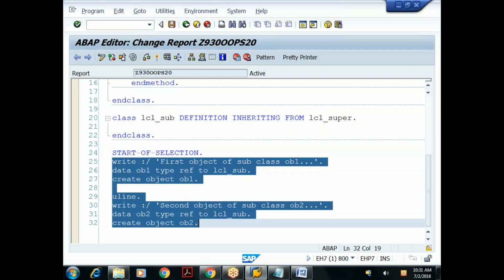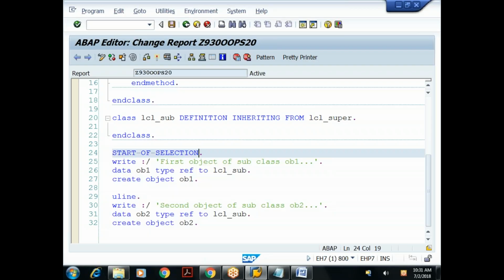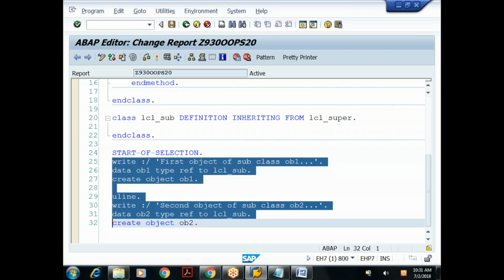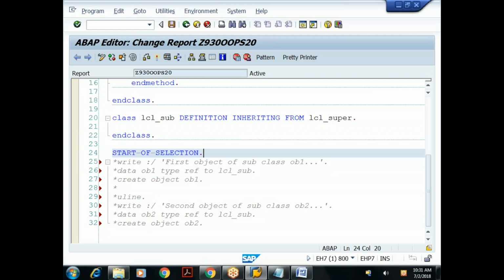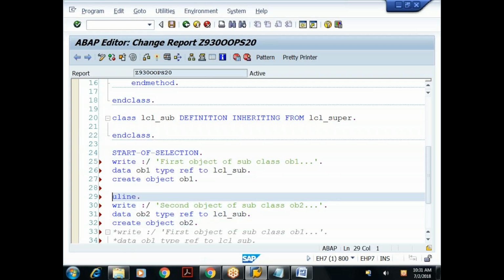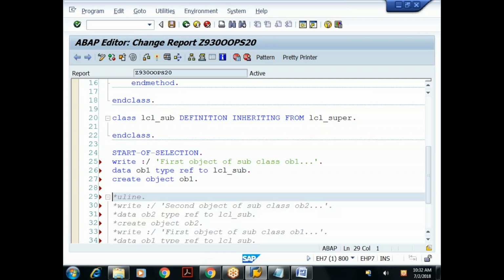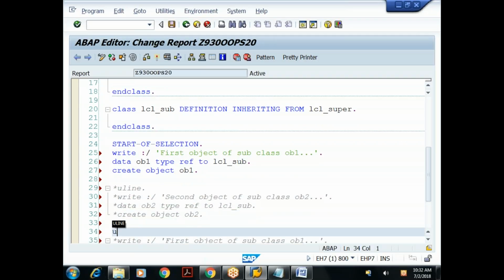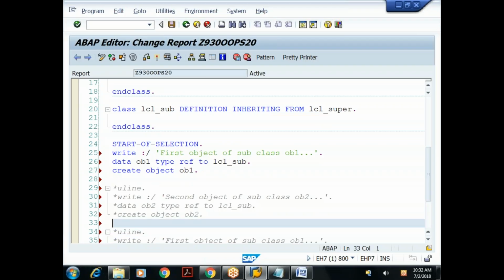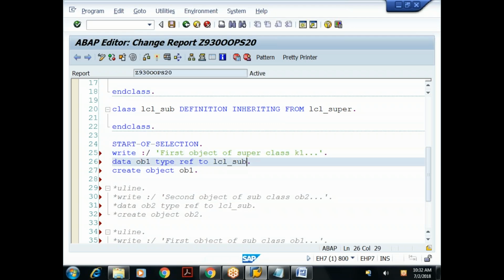Now let me comment this too. Yeah, see here, I'll create the first object of the superclass. Let me give the name as something K1.